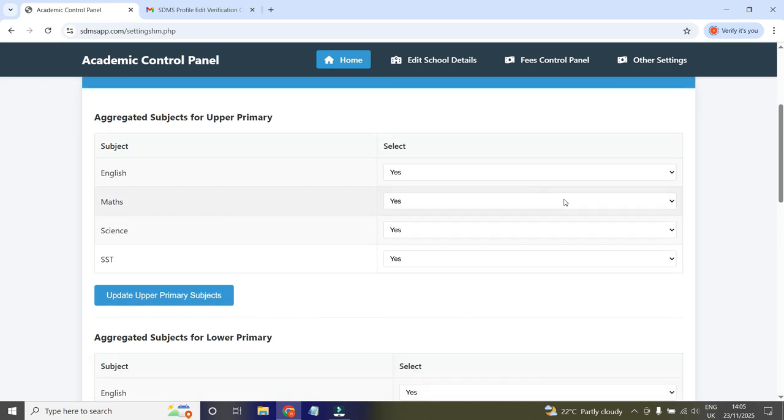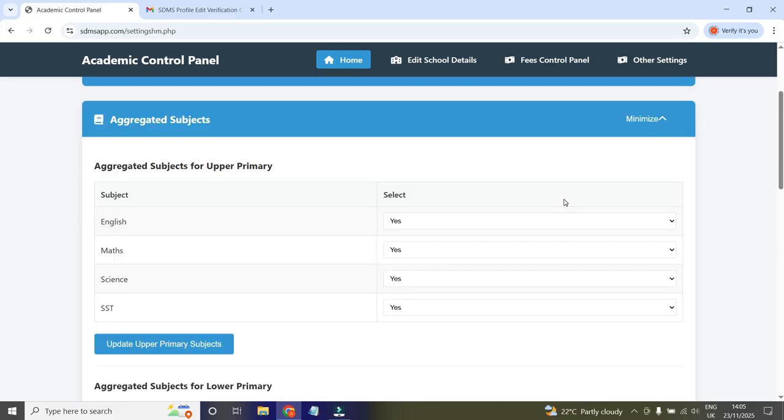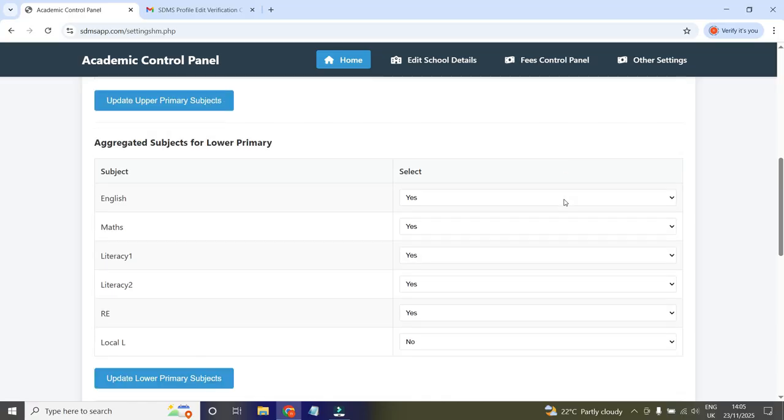More so for lower primary, you will find that not all subjects, because here we have 1, 2, 3, 4, 5, 6 subjects, but we are only allowed to award aggregates to 4 subjects. So we can say we're going to award aggregates to English, Math, Literacy 1, Literacy 2.